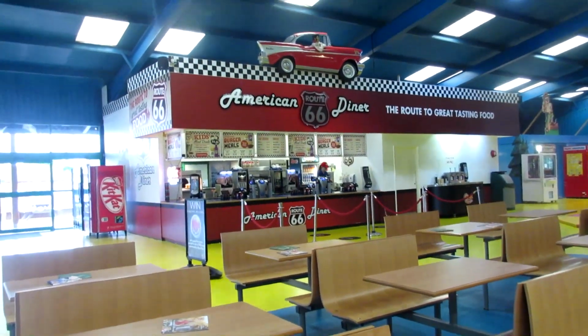Apologies before my camera battery died. As I was saying, yeah, it's not bad value food. We really enjoyed it actually, it's really nice. There's only 4 burger choices for the adults and 3 meal choices for the kids. Dead simple, really, really nice. Chips were cold. That was only really complaint about the food, I think, really. But the burger, I had the classic, which is a cheeseburger. Really, really nice, really enjoyed it.